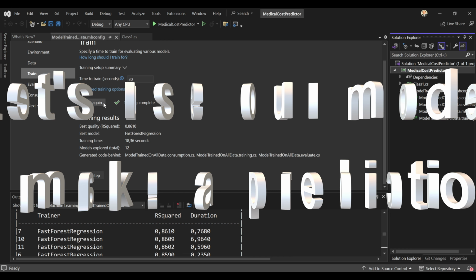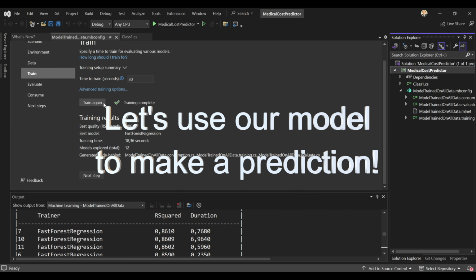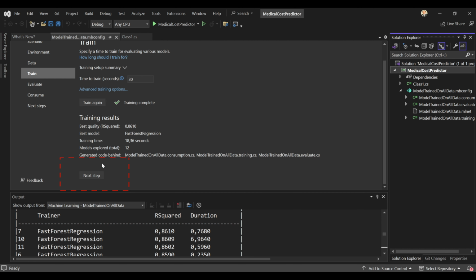Now that we have a trained model, we can actually use it to predict medical insurance costs or charges. Simply click on this Next Step button or the Evaluate tab on the left.